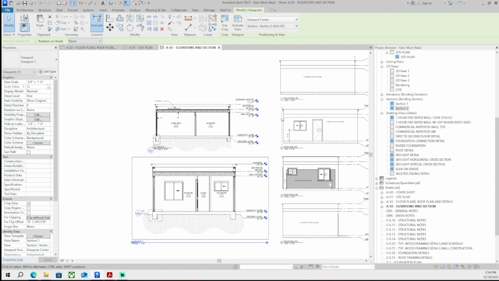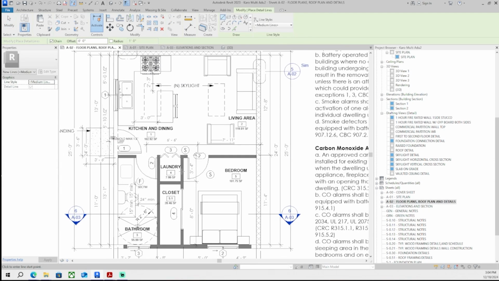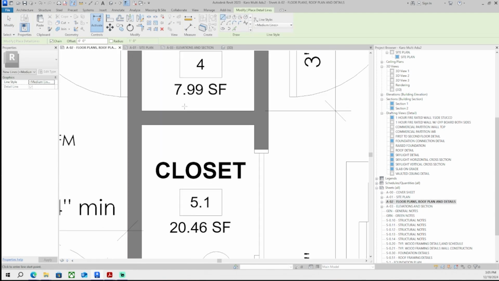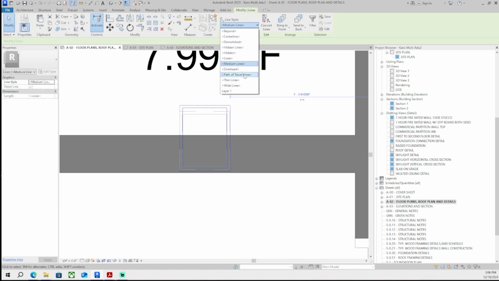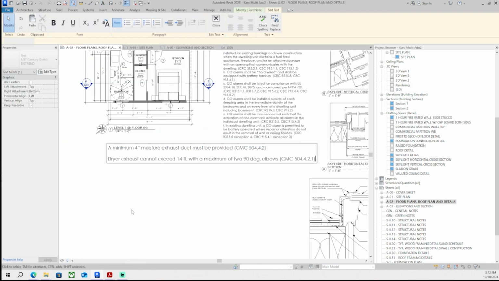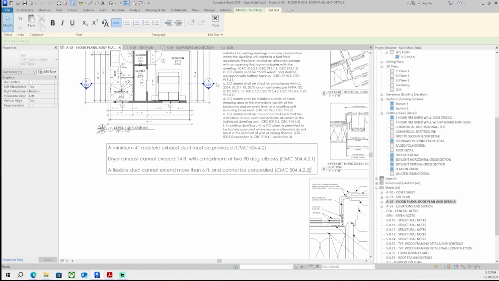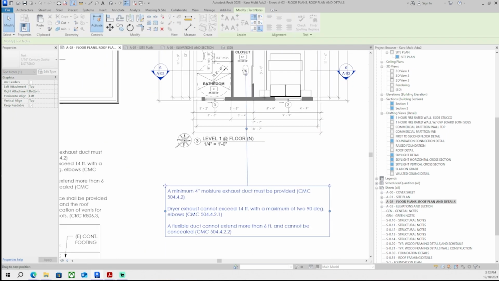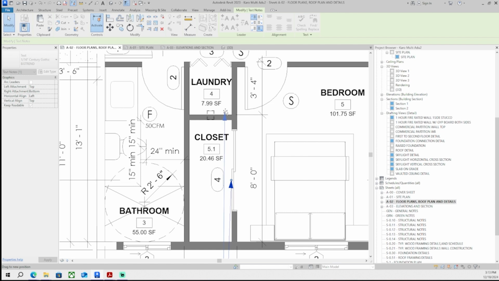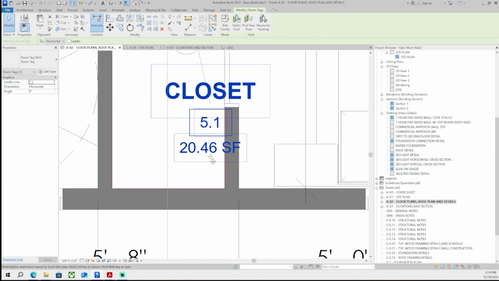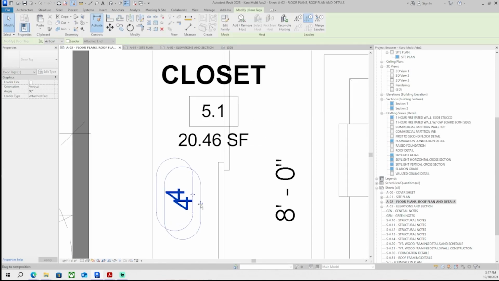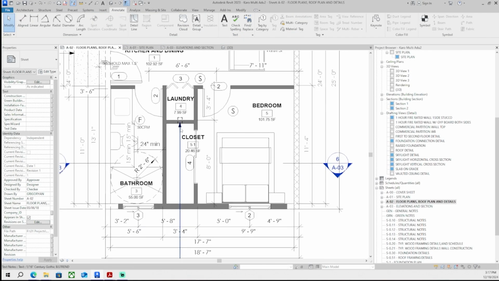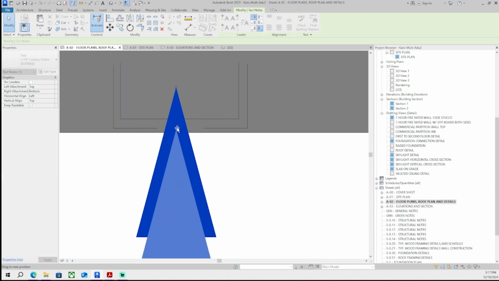So since they're requiring so much information from these sheets, I know the floor plan page is going to be packed, so I got to get the sections out of there. So we got to draw in the vent for the dryer. There's a stacked washer and dryer. The dryer needs a vent. We have to draw that in, and so the arrow is going to go through there. So the room tag for the closet needs to move a bit.